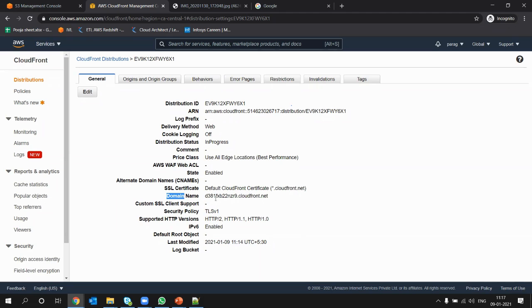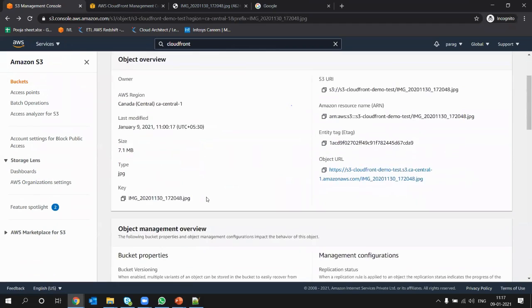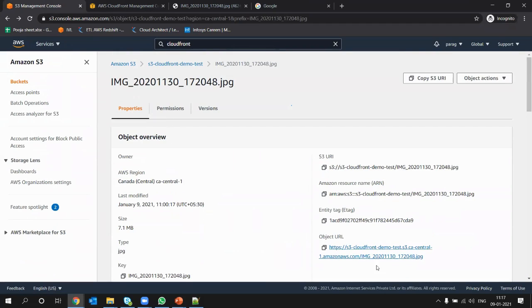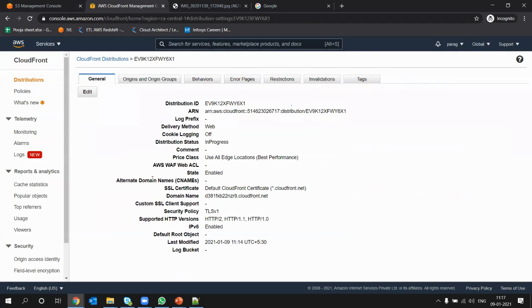Currently our URL is this, just like in the S3 bucket, this was our URL for our object. But I can map this URL to a domain, like radical.com. If I click radical.com, this object should be accessed, rather than passing this whole URL. That is called an alternate domain name or CNAME. Are we clear?